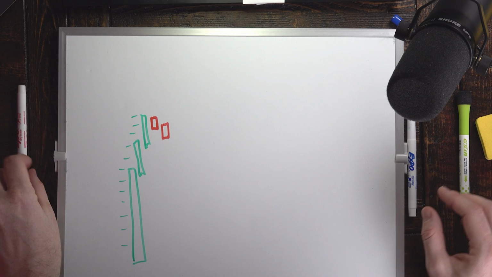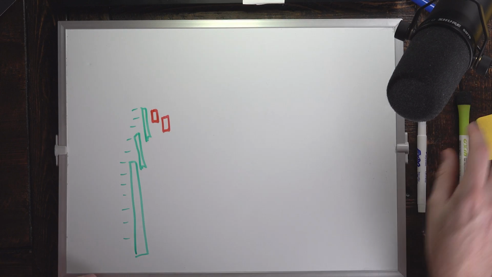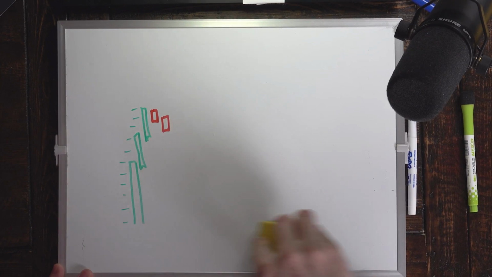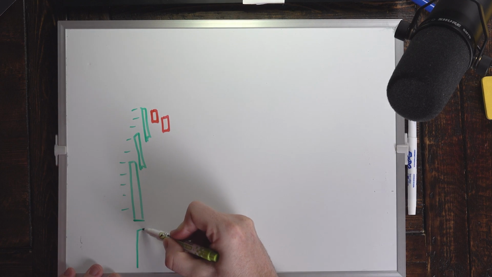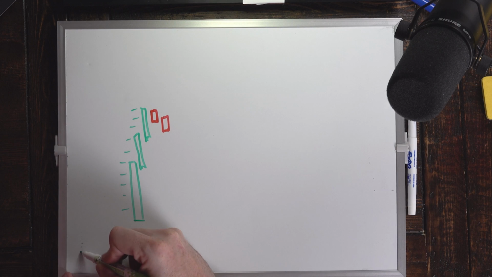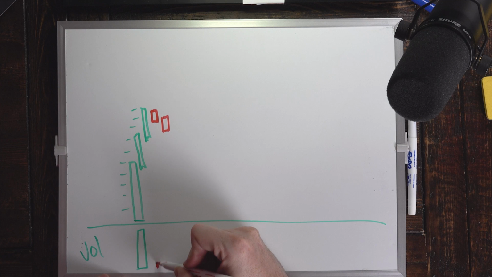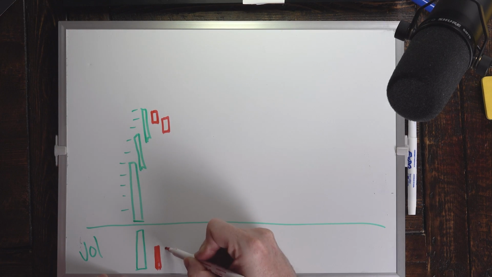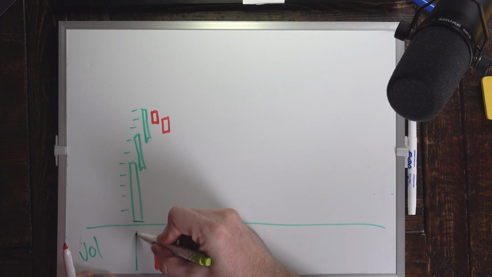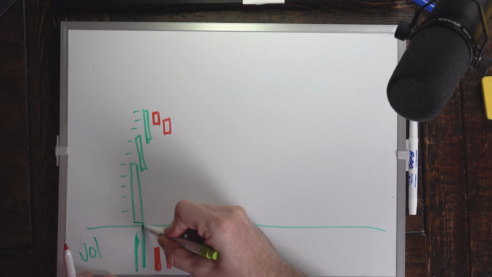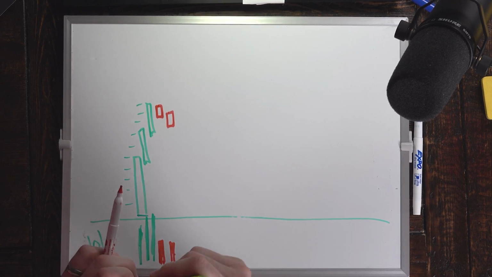So if you look back on the whiteboard, this is my favorite pattern to trade. What I'm looking for in this pattern, and I'm just going to make this a little smaller here, is this green candle. What I like to see is high volume on the green candle. This is the volume bar down here. These are the volume bars. High volume on the green candle, and then I like to see lighter volume on the red candles. Each one of these green candles would have had volume, so I'll just do one right here, another right here, and another right there. And then these two red candles, we like to see that they have lighter volume.